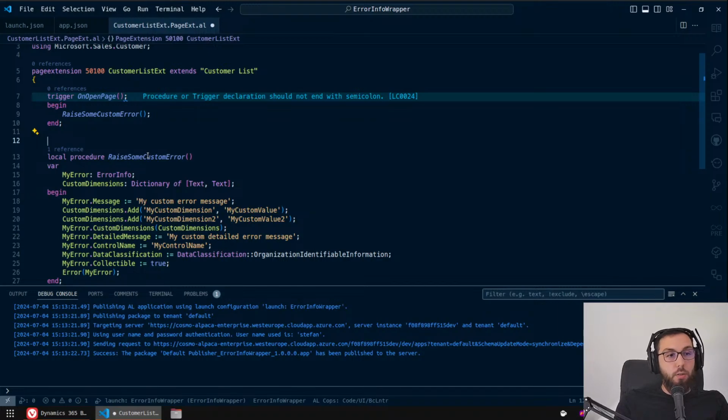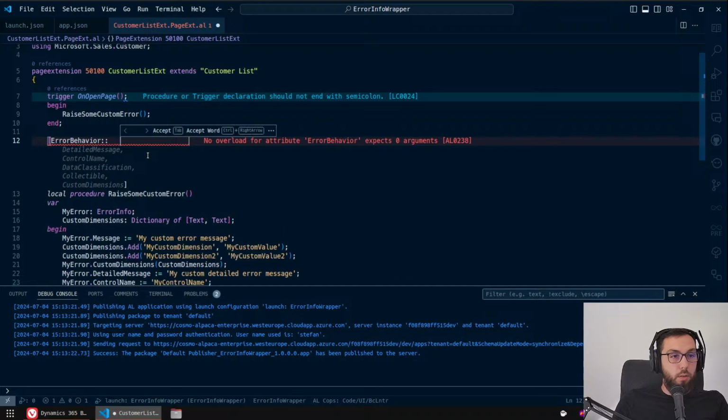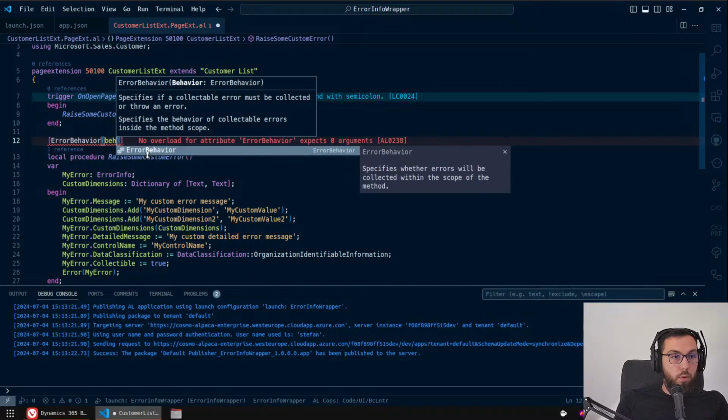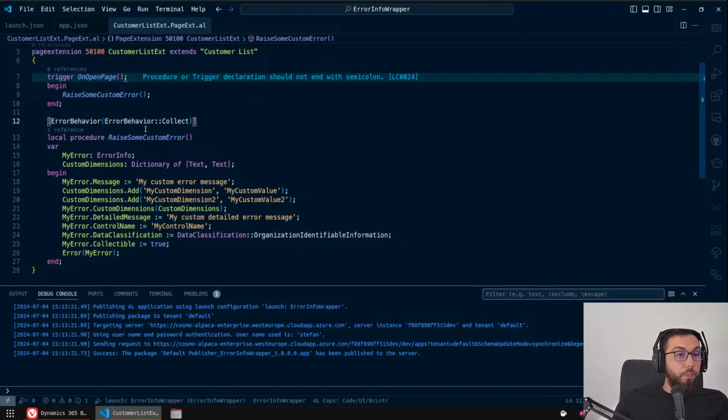Then if that error is raised within the execution scope of a function that has the error behavior collect, and somewhere up the call stack a function had this attribute set that it wants to collect anything collectible within the execution scope, then it will be collected, and only then.